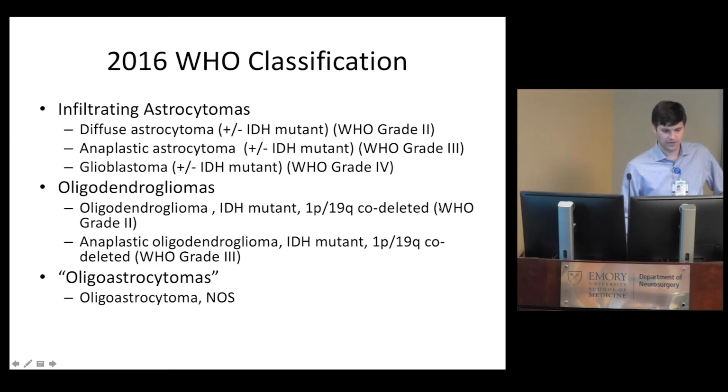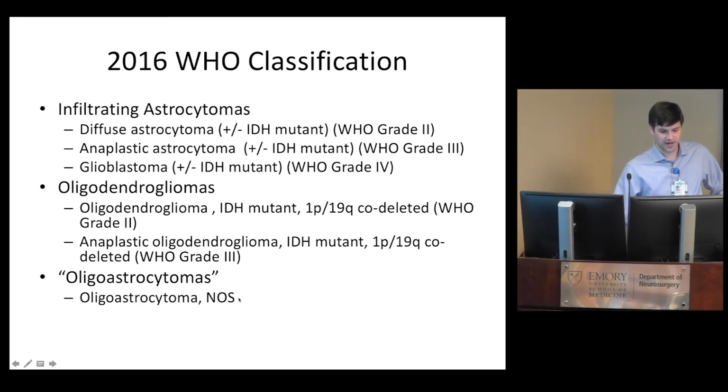So you can do this by a number of different ways. Here at Emory, we do a cytogenomic microarray, basically look at the whole genome, and we can see there's a whole arm of 1p and a whole arm of 19q that's lost a copy. So oligoastrocytoma, the term still does exist in the WHO, and basically this means that, well, I think this looks histologically like what we used to call an oligoastrocytoma, but I have to call it NOS because I haven't done genetic testing, and most likely it actually falls into one of these two things.